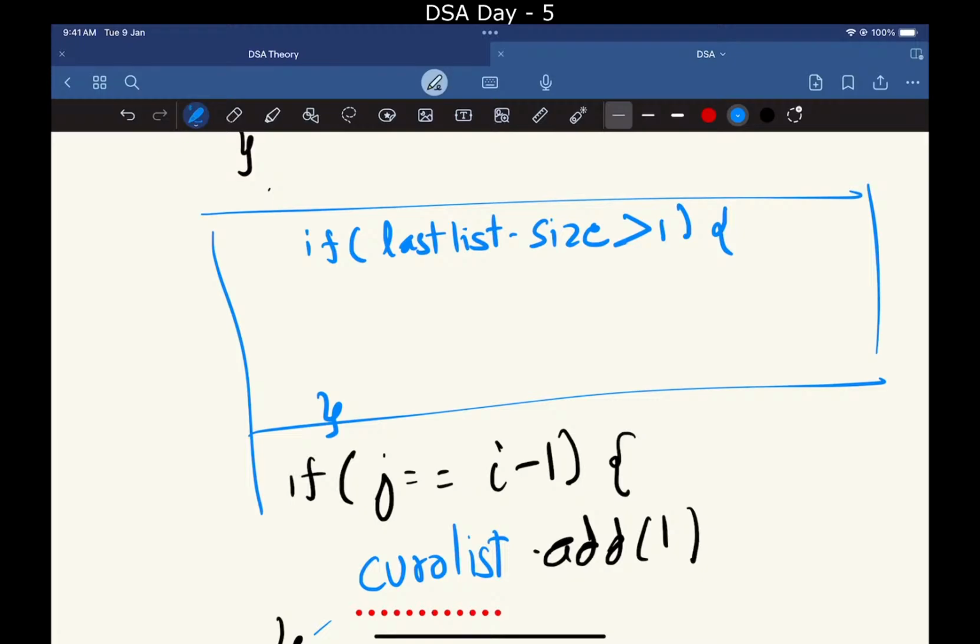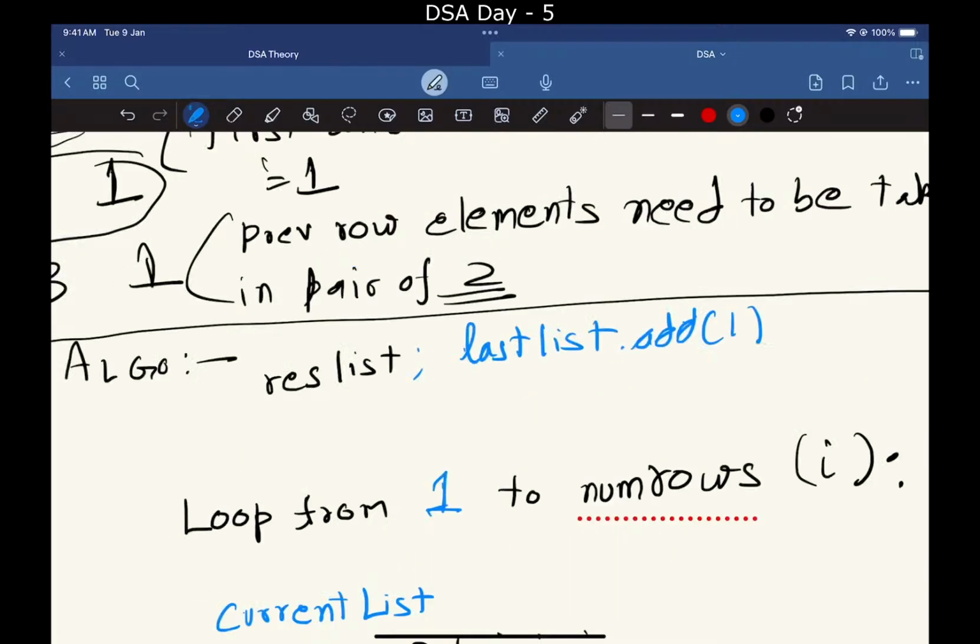So given 0 we have to print at least 1, right? Numbers is 1. Okay, if it's 0, we don't have to print anything. So, does it make sense to add a last list here? Because then last list, okay, for 0 I think we can handle that case.